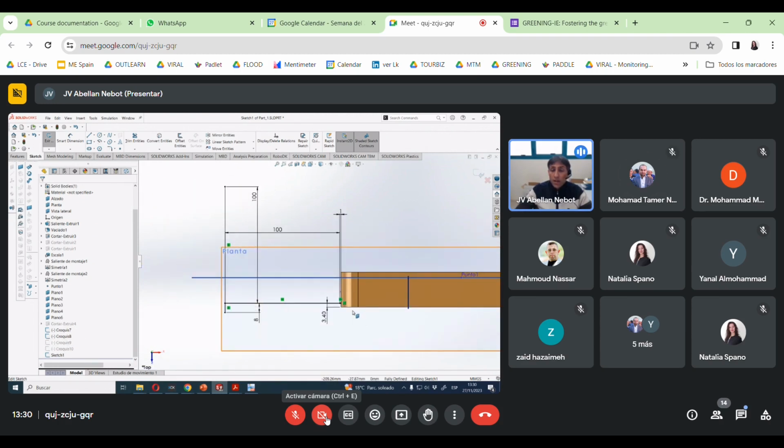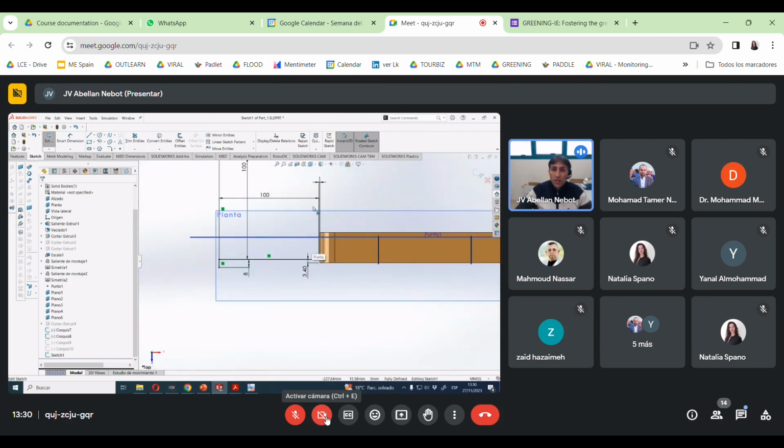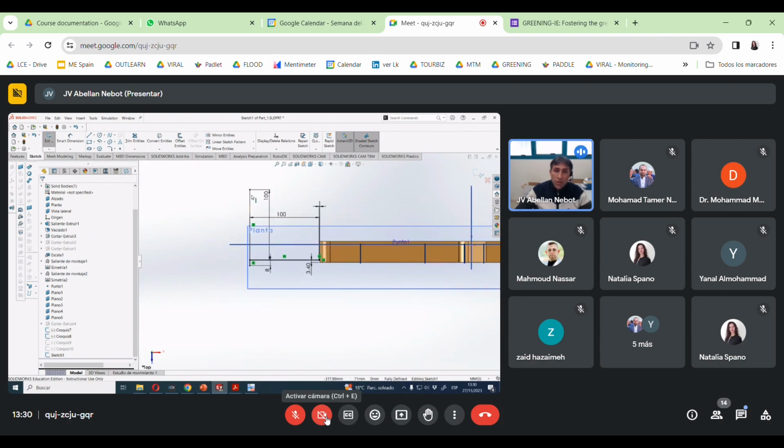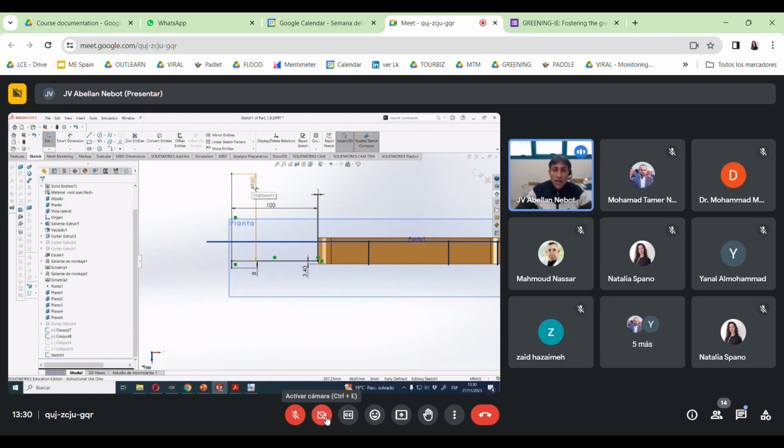I use 1 millimeter, this is going to be the gate. Okay, then we have 100 millimeters that's going to be the runner. Then this is going to be the sprue well, 8 millimeters, and this is going to be the sprue. So this is the sprue well, runner, and gate. Okay, and this is something that has been calculated with some guidelines, but I skip all these details that are given in another course. Okay, fine.